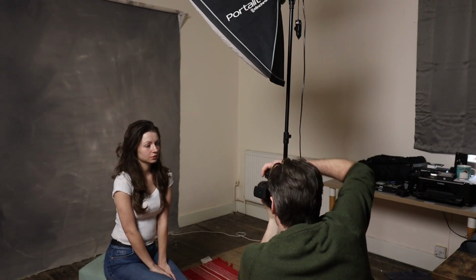Let's work it through, right? So this is a good example of Liz having an idea in her head, so we're going to try and work it through. The best thing to do here is let's just take a photograph. I'm going to come down a little bit, because one of the things I want to feel confident for you is when you are slightly higher in the frame. Right, so just try it. There we go. So that's a starting point.